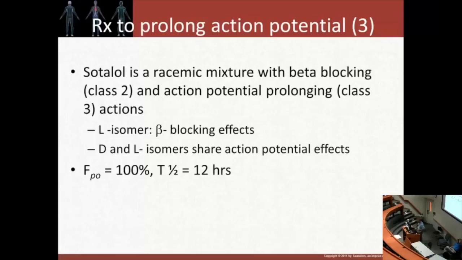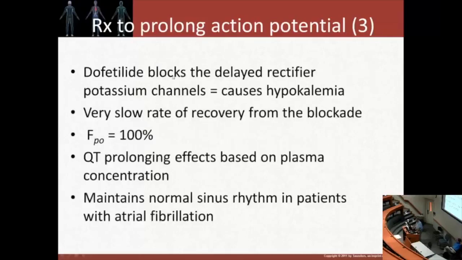Okay. The fourth drug, or the last drug on that list, was sotalol. So based on its name, what do you think it is? Sotalol. Right? Of course, it has some beta blocking effects. And so actually this drug was discovered as a beta blocker, and it is. Only the left-handed version is the beta blocker. The D isomer has the action potential effects. And so that's really why it's both a beta blocker and a class 3 anti-arrhythmic. So this is one that has shared activity. Oral absorption is great. Half-life is about 12 hours. So you can still see it used clinically.